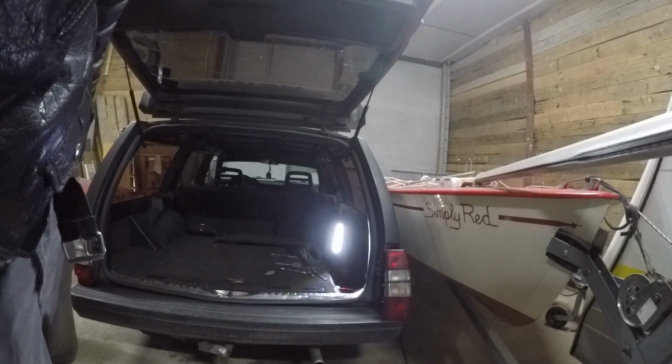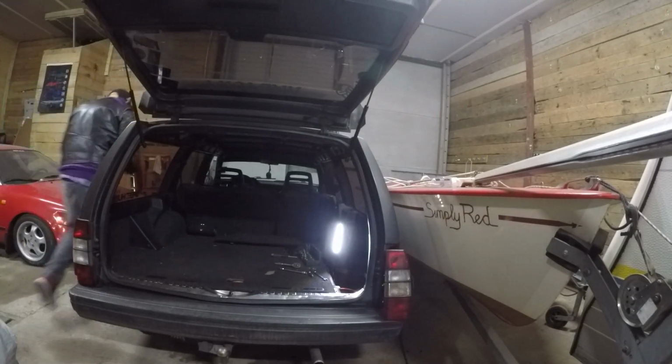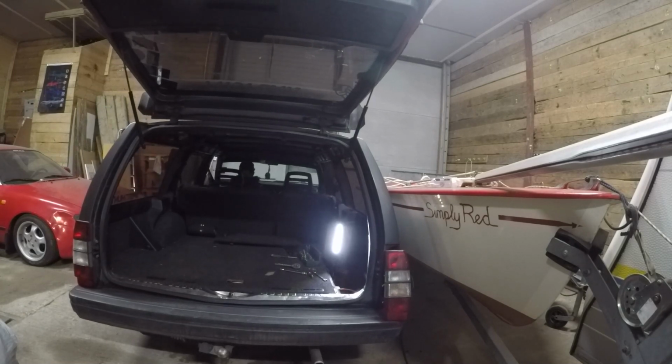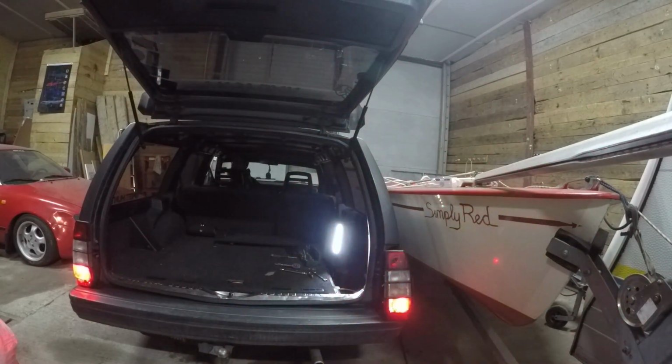So let's see what it does now when I turn power on. That is a very obvious brake light. So as it turned out, it's a very easy mod to do.